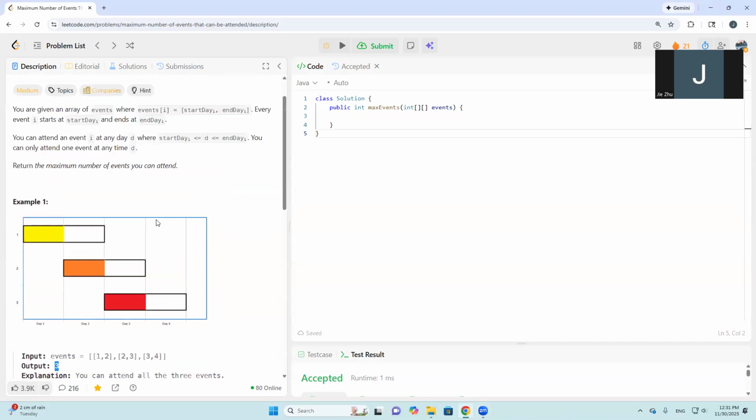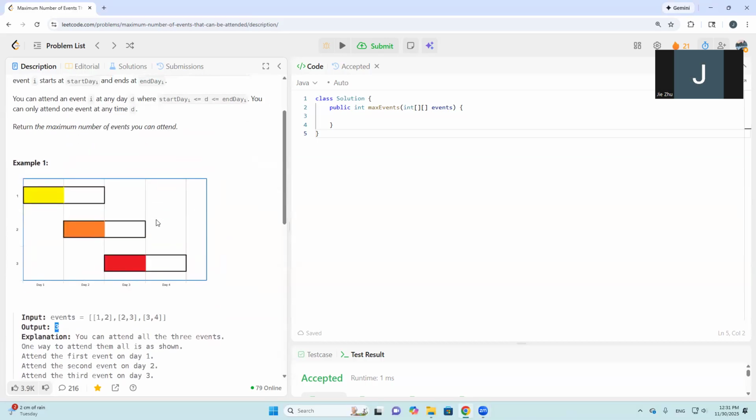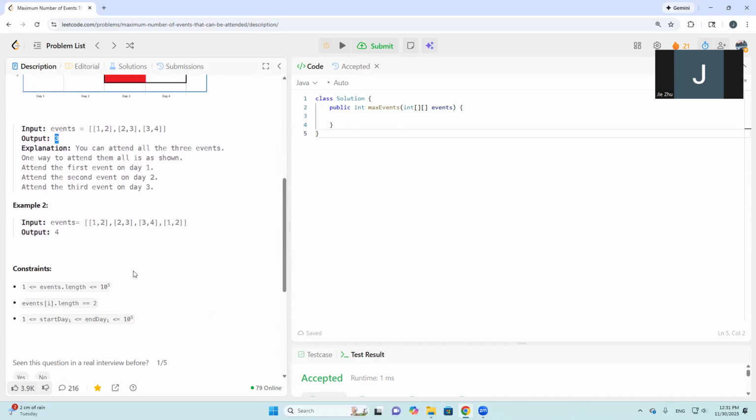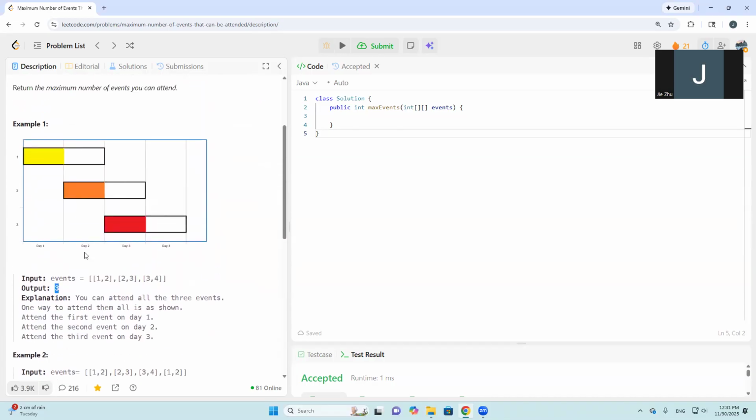What we should think about for this question is that we should go through the dates, and for a specific date find the available events we can attend. What does an available event mean?